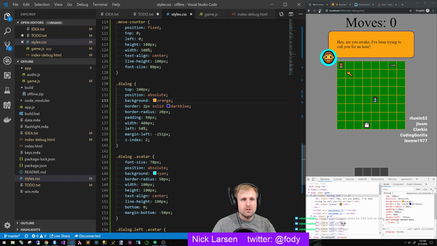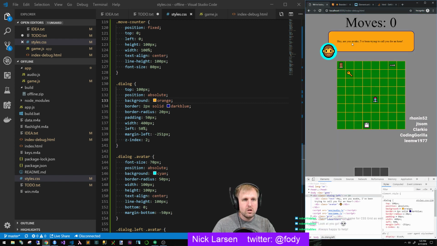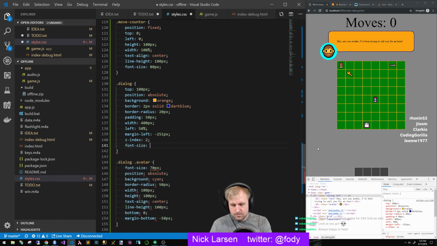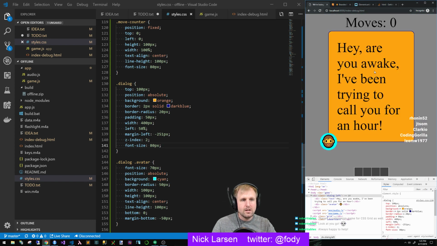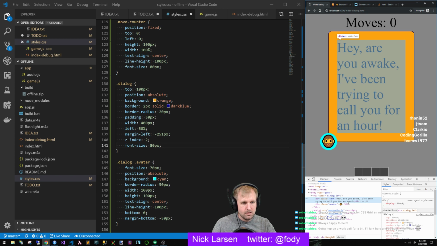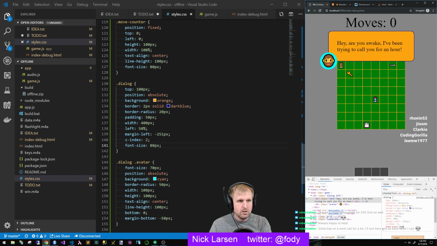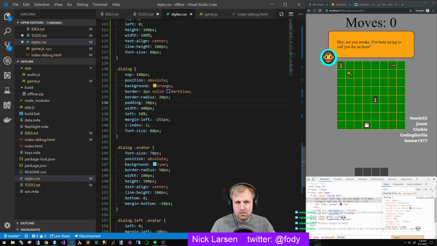Did I actually save this? Let's refresh. Play. Oh, I didn't get my font size. Dialogue. Font size. What did I say? 80px? Oh, I did not say 80px. Inspect. What did I say? Let's go with, I think it was 2em. No, it was 1.5. 1.5 em. That's what it was. Okay, 1.5 em.